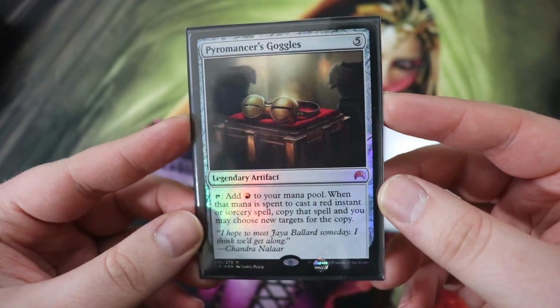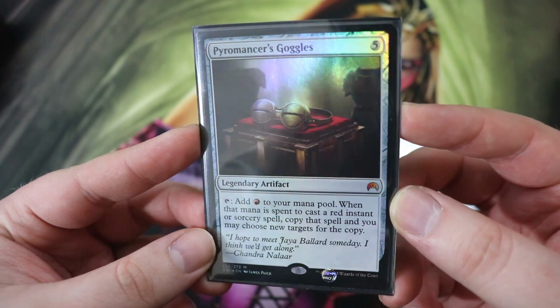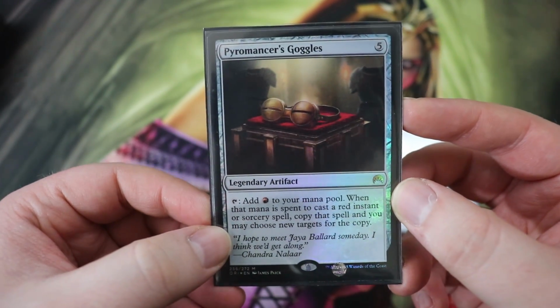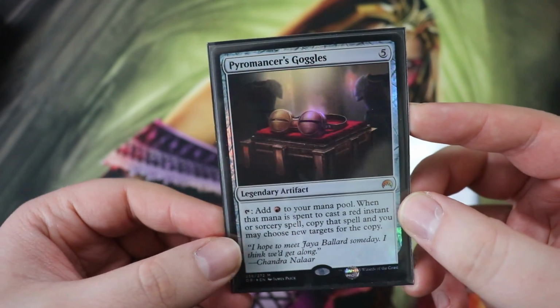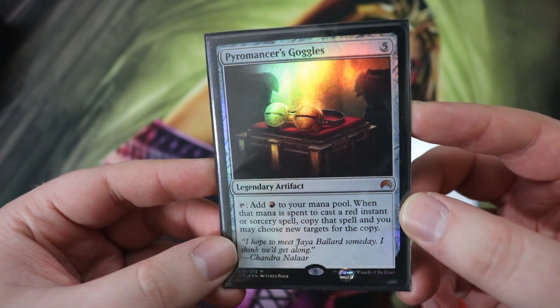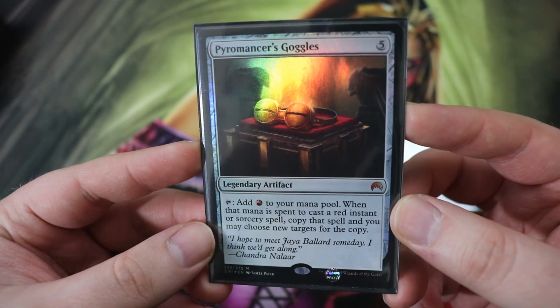And then Pyromancer's Goggles, one of my favorite includes in this deck, other than being flavor win. Pyromancer's Goggles adds 1 red mana to your mana pool, and if you spend that mana to cast an instant or sorcery spell, like the one from our command zone, you can copy that spell and then choose new targets. So casting 2 Price of Progresses is pretty sweet.